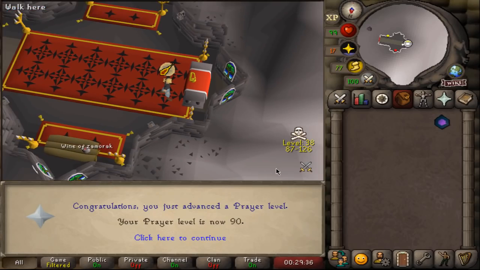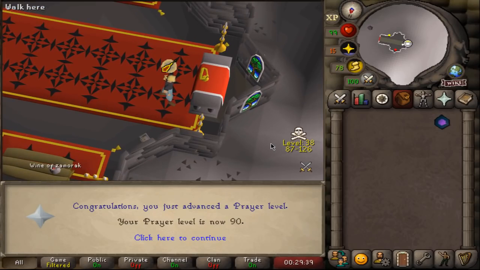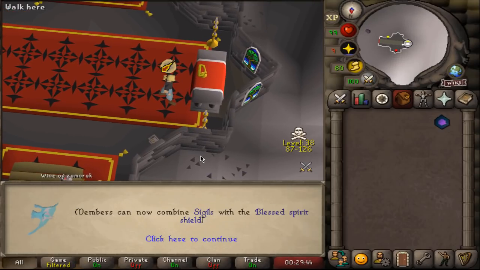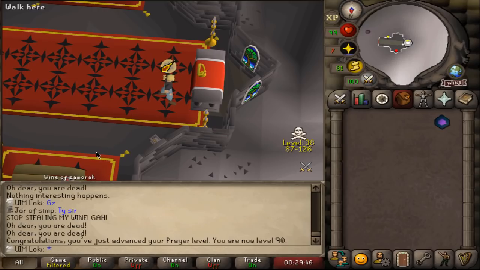Dude, that one snuck up on me too. 90 prayer. I did not know we were that close. That is a big old level. Can now combine sigils with the blessed spirit shield. Cool, I didn't even know that was a thing.